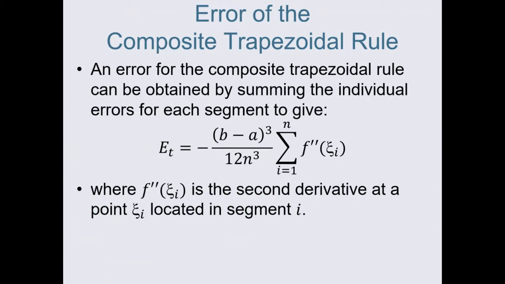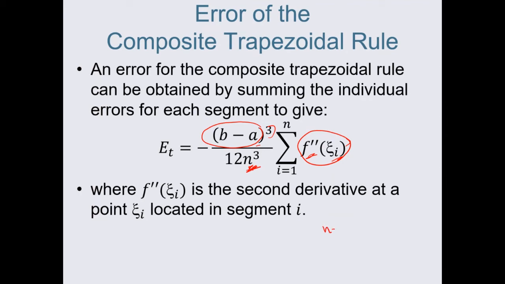The error of this composite trapezoidal rule is given by (b minus a) to the power 3, just like we had in the single one, over n cubed, times the second derivative at epsilon. Now we can see that the greater the value of n, the smaller will be the error. We cannot change the function, it is fixed. We cannot change b and a, those are fixed. The only thing that we can do is change the value of n. The bigger the value of n, the smaller the error.